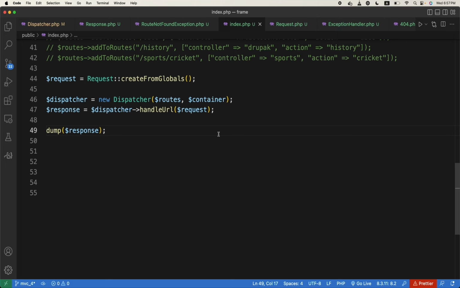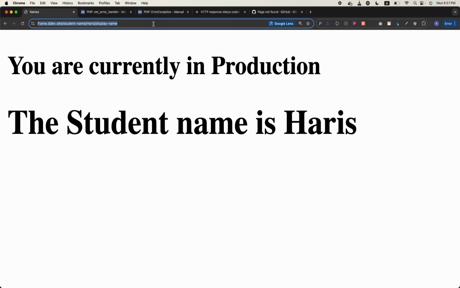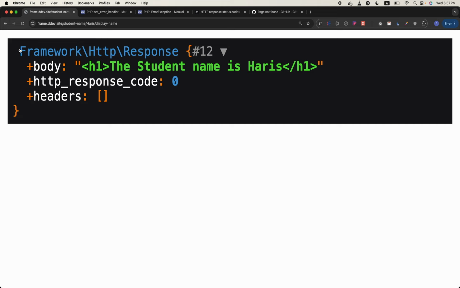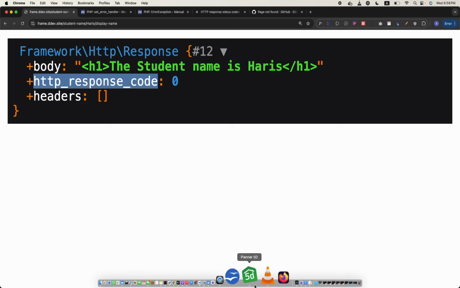Whatever is inside the body of the response, and other things may also be there. Look, it is the framework HTTP response, the body is this, the HTTP code is this, and headers are empty right now. So we can add headers also in an action.